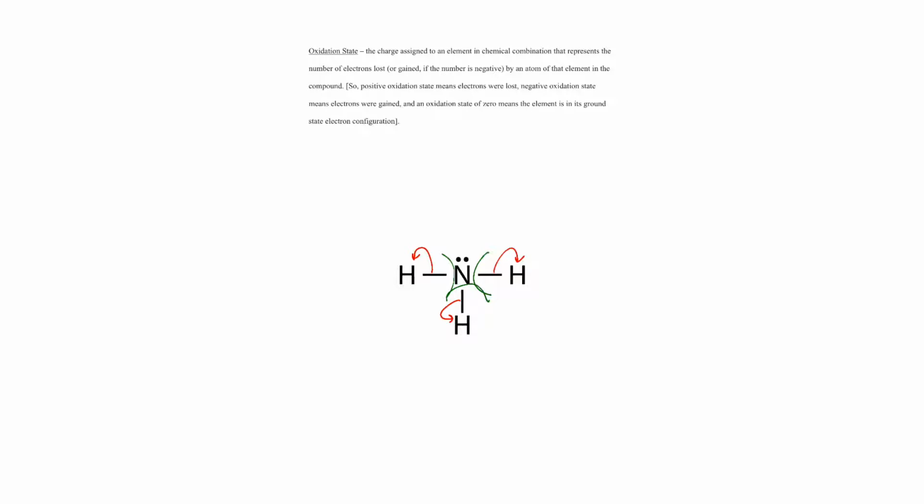So now, when we're calculating the oxidation state, we're going to do that same thing from the periodic table, and since we already did it once for nitrogen, we won't do it a second time. Remember that nitrogen needs 5 electrons to be stable. Okay, we're going to subtract 2 electrons. Those are the only electrons on this nitrogen. Remember, for each of these bonds, there was 1 electron from nitrogen and 1 from hydrogen, and they both went to hydrogen. So 5 minus 2 gives me a 3+ oxidation state for nitrogen.